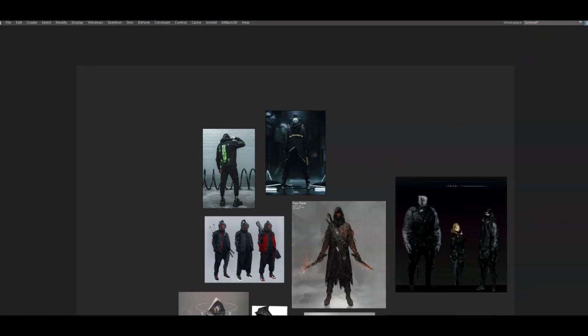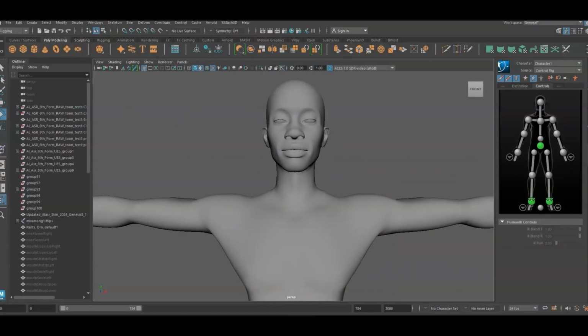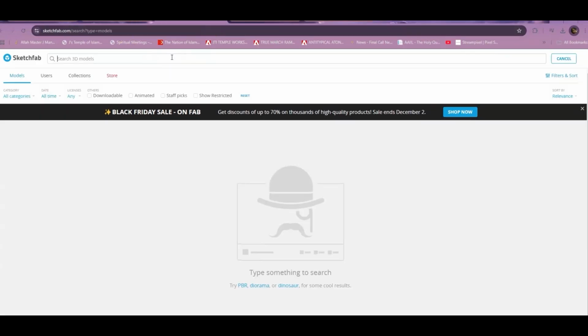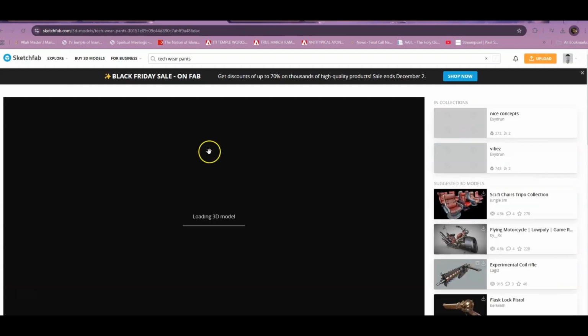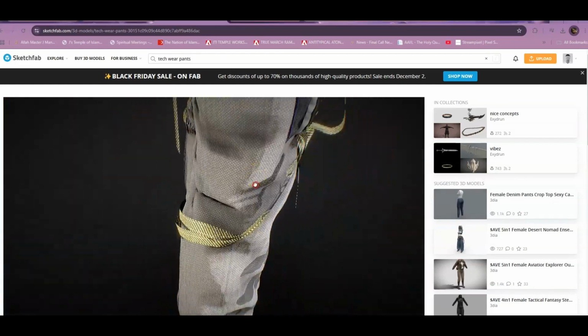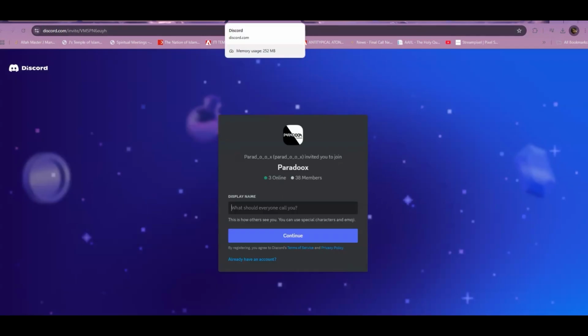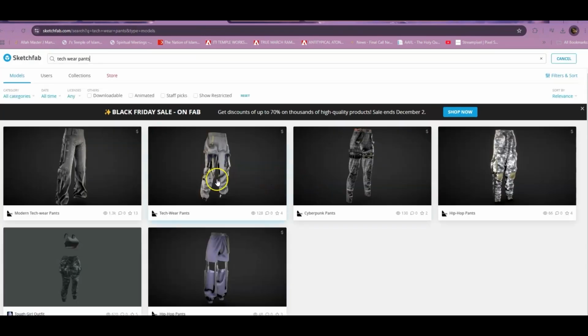You take what it is that you like and then you move from there. So I look for some free assets. Let's put them gray, and let's see if we can find some free pants, free shirt. That's one of the secrets. One of the secrets that speeds you up is, first and foremost, you do not have to start from scratch. A lot of us 3D artists have a lot of pride to show that we can do it, but you don't have to.